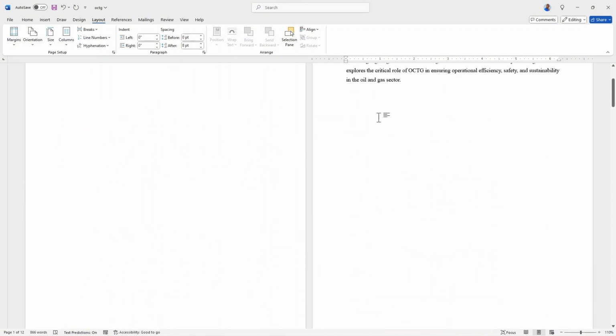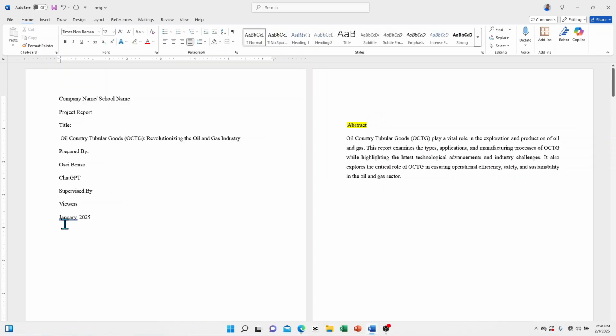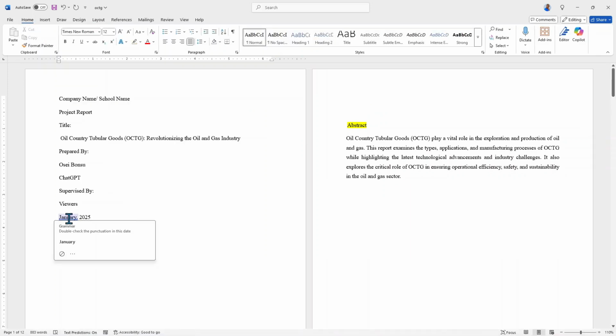But looking at our title page, it doesn't pass to be a title page. So we need to add some data or some information to it. So I think we've made all these points clear. Let me correct this. Okay. But still, the title page doesn't pass to be a title page. So I still need to make some formatting.